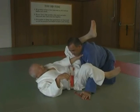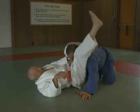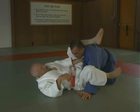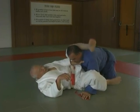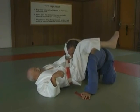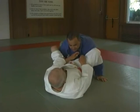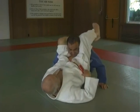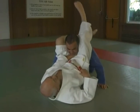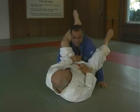One more time, sensei. Reach through, catch the collar, figure four. Cross grip, catch the collar, break the leg down, figure four. Reaches under, crosses the leg, and then shoves the stomach up. This is important. Stomach up. Top side rolling choke.